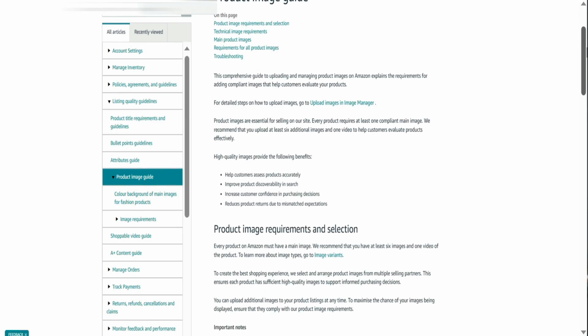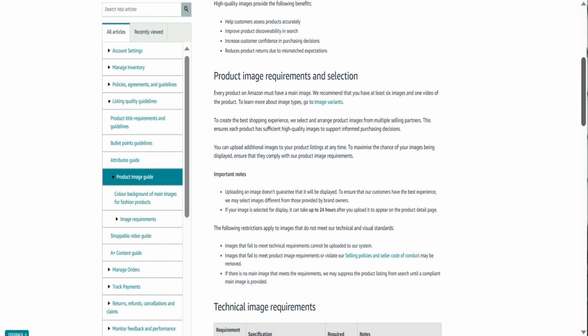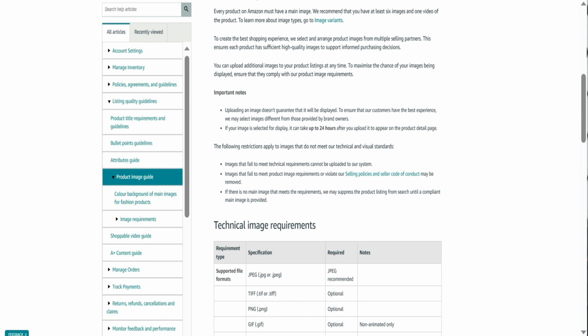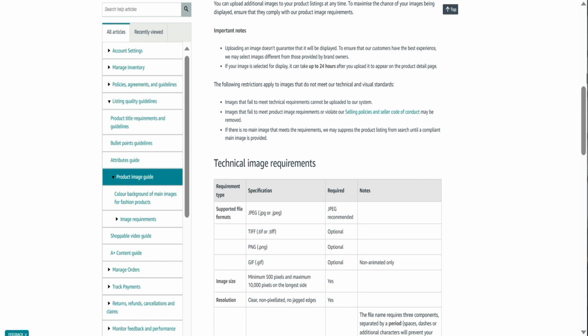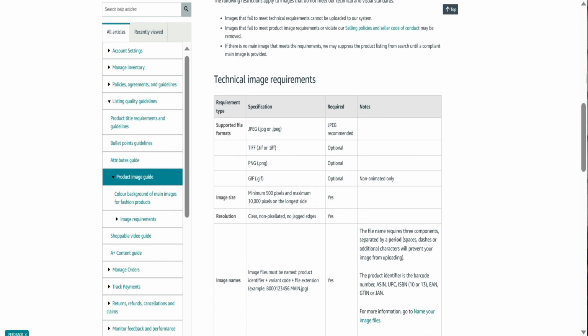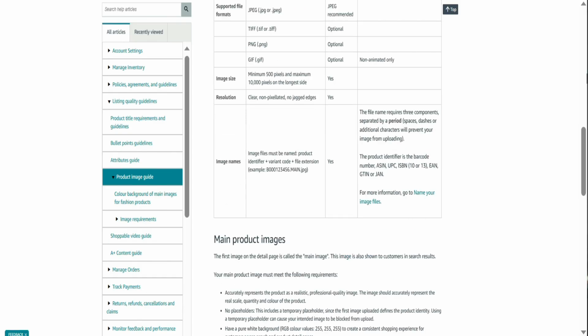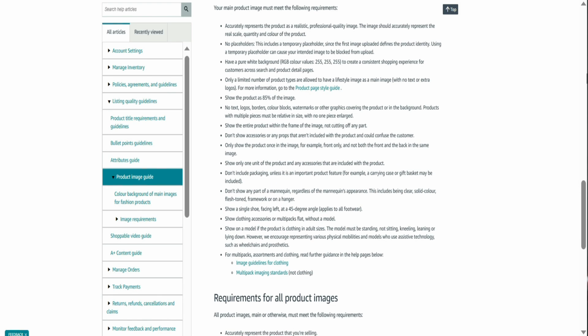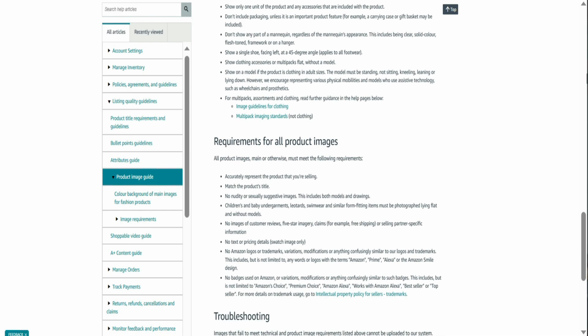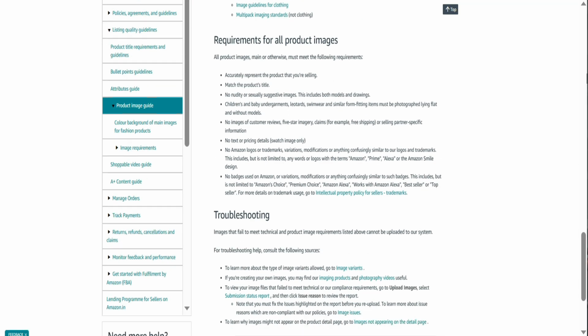For instance, each image must be at least 1,000 pixels on the longest side to enable zoom capability, and ideally, 2,000 pixels or higher for better clarity. Ensure your file size remains under 10 megabytes and the resolution stays high, within the range of approximately 1,000 to 10,000 pixels. Acceptable image file formats include JPEG, TIFF, PNG, and non-animated GIF.